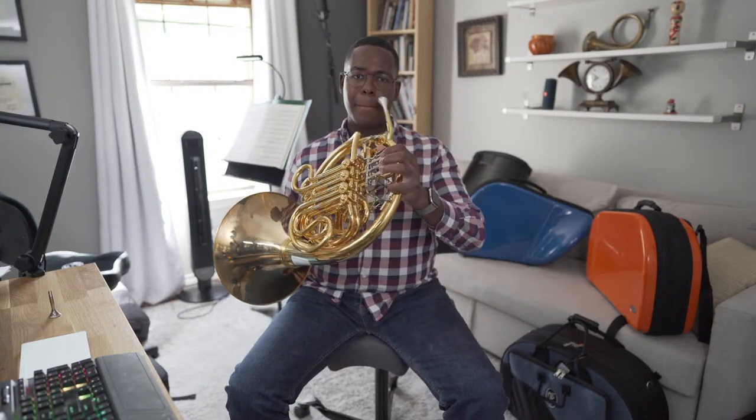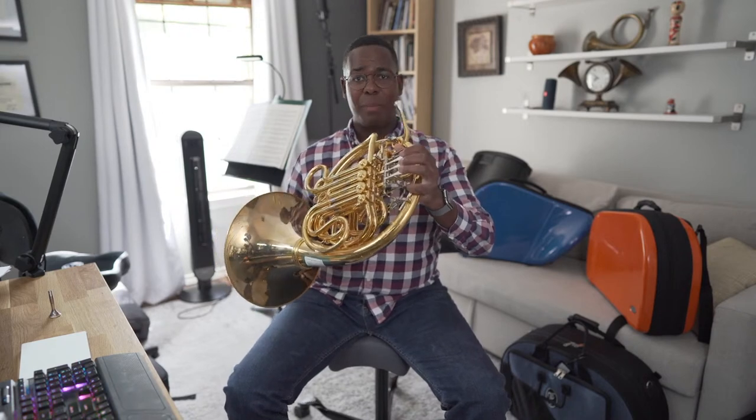But you do lose some of the bounciness, some of the lightness that you would get if you're using the lighter descant horn. Now, that does lend itself to the use of the high F horn in places you might not otherwise use it. For example, if you wanted to use the high F horn on Beethoven 7.